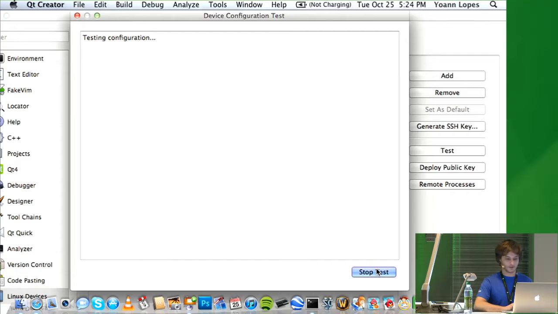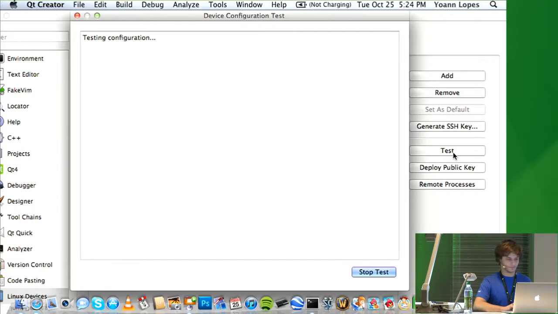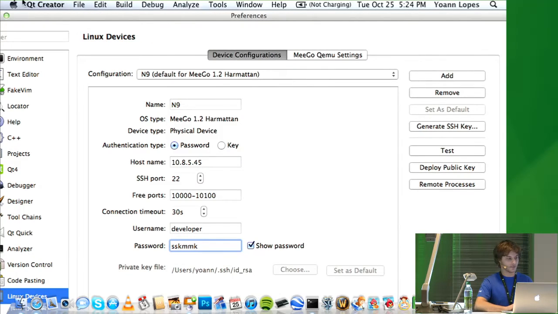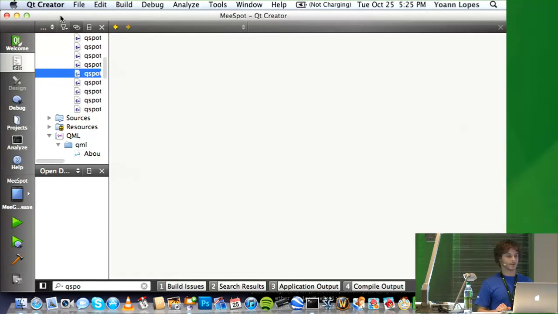Okay, there's maybe a problem with the Wi-Fi. That's why I wanted to use USB. Anyway, that's about it. Once you have done that, you're ready to go and start the development of your app.